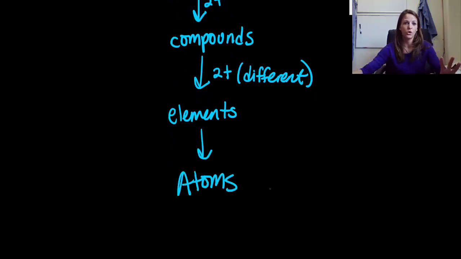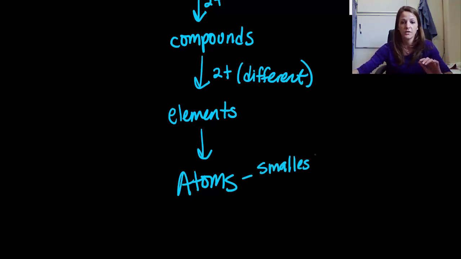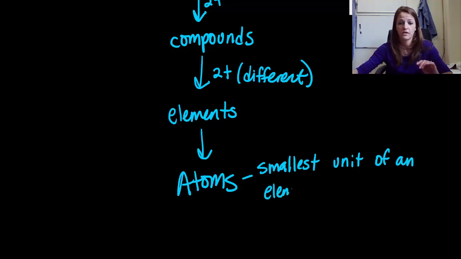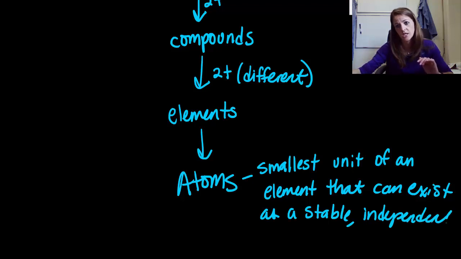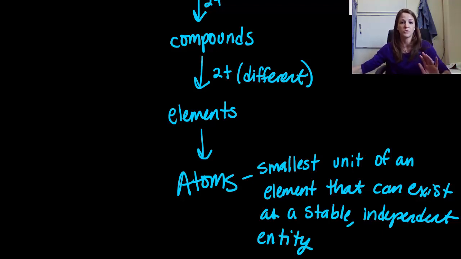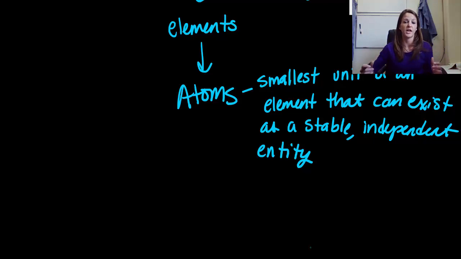Okay, so now atoms are the whole point of this video, so let's give a quick definition here. Atoms are considered the smallest unit of an element that can exist as a stable, next word is super important, independent entity. Okay, it can exist by itself. That is super, super important because we can break it down into its finite pieces, all be into atoms here, but it is stable by itself. If you have a carbon atom, it will sit there as a carbon atom.